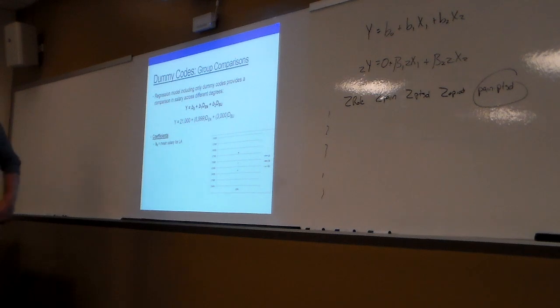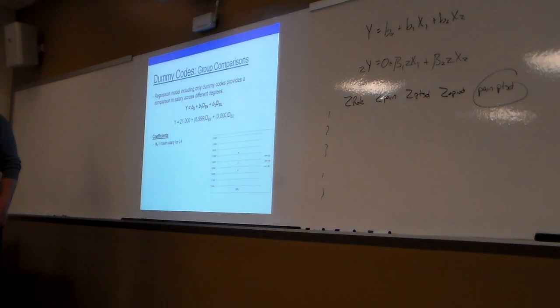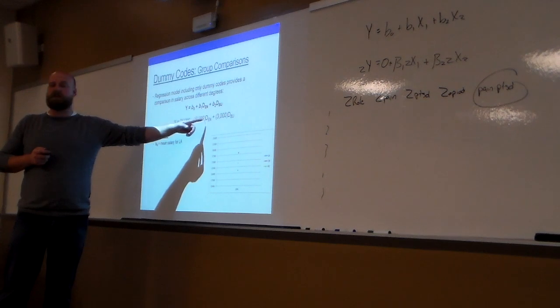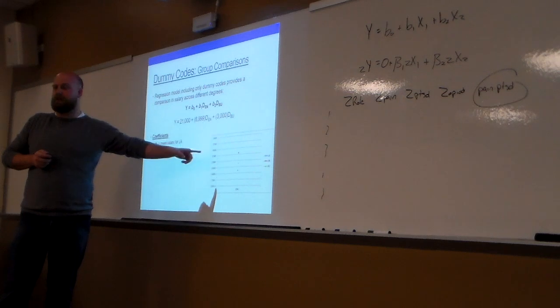Why does this represent my mean starting salary for individuals in a liberal arts degree? Because you coded liberal arts at zero. Well, I didn't code liberal arts as zero, but what did I do with my two dummies? I mean, you made it so that zero is equivalent to liberal arts. Right, but in my dummies, for my business dummy, zero could be anybody. This is just people who are engineers or not, right? So my engineering dummy contained anybody who's a business degree or liberal arts is gonna be zero. Business, anybody who's an engineer or a liberal arts is gonna be zero.